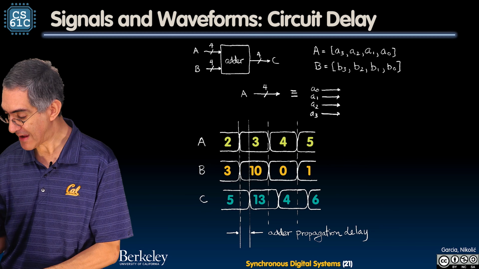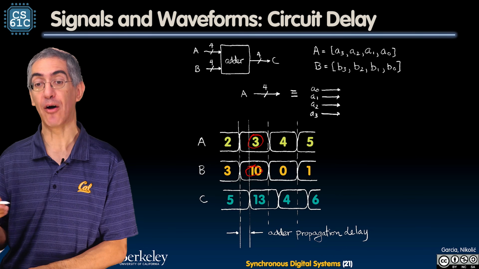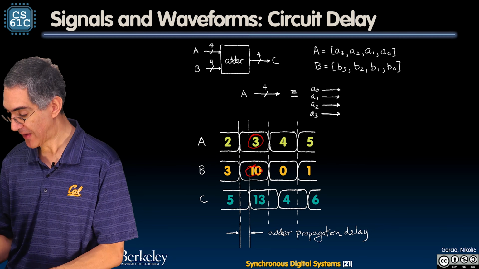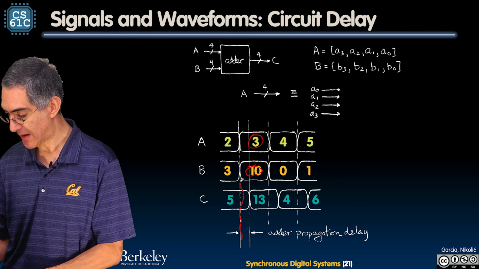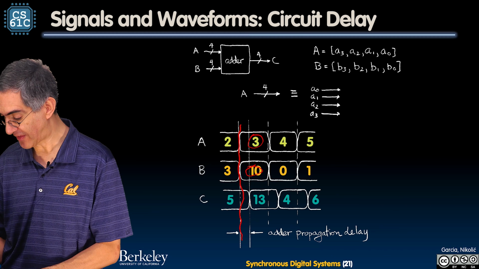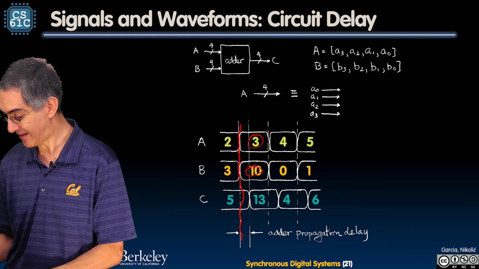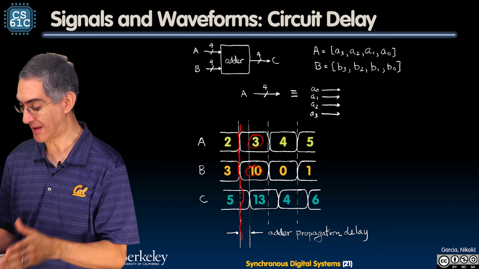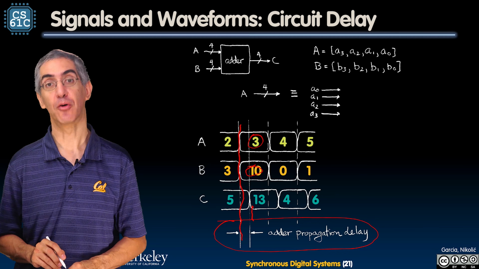So there's going to be a delay between when, for example, here's a new 3, here's a new 10, and when the output C says 13. Well, it still says 5, even though a moment after this time, I knew that it was 3 and 10, but it took some time. We're going to call this the time between when the clock goes up, really usually when the clock goes up, or when the inputs change, till I see the correct value on the output. We're going to call that the adder propagation delay.